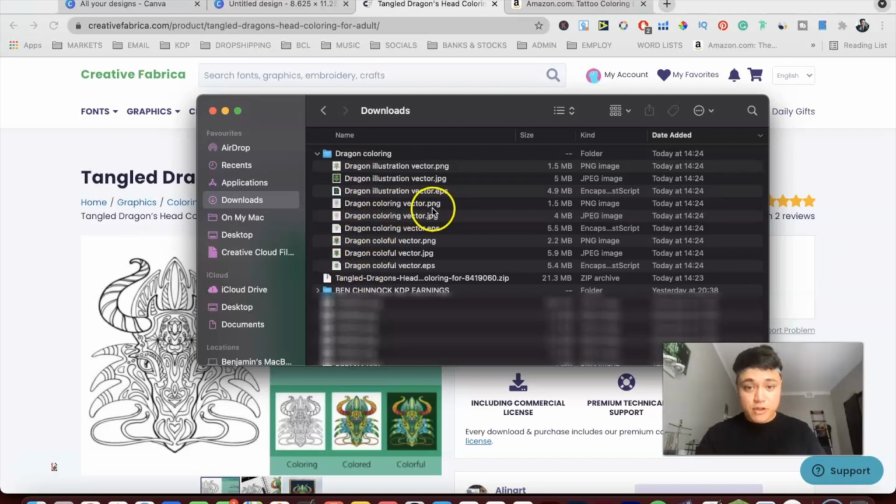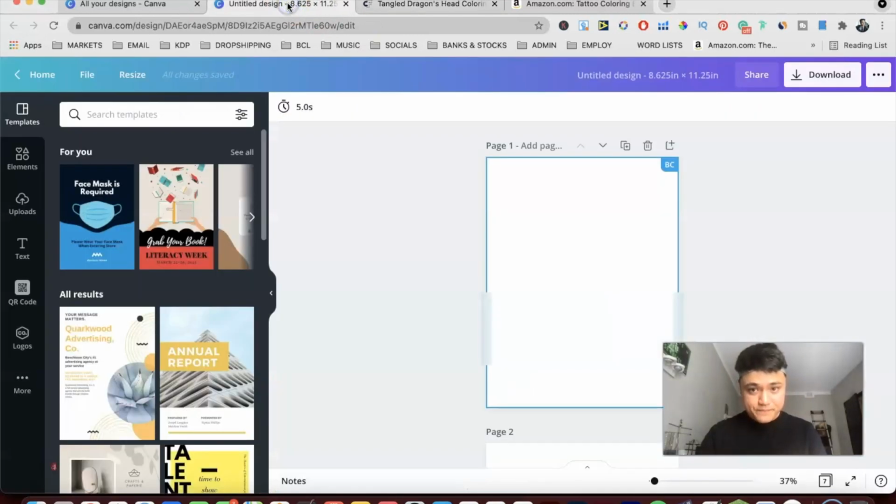So there's 3 files. This file here at the bottom, EPS, is actually there as a vector file. So if you have vector editing software, we can actually edit this coloring page, which I will talk about in a second using Adobe Illustrator. But for now, we're just going to take either the JPEG or the PNG. I normally just take the PNG, and we're just going to go ahead and copy that and paste it into our Canva.